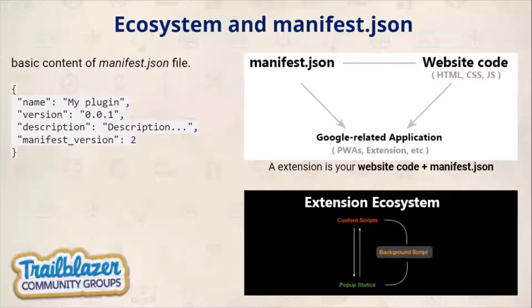And every app has its own ecosystem, so Chrome extensions also have an ecosystem. There are three main files: the content script, popup.js, and the background script. The background script is a global listener. The content script is always included in your website; you inject it, like an SQL injection, in the same way. And popup.js is simply the popup. So let's move on.